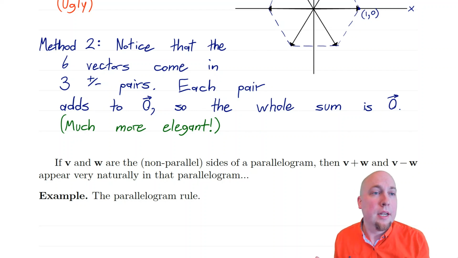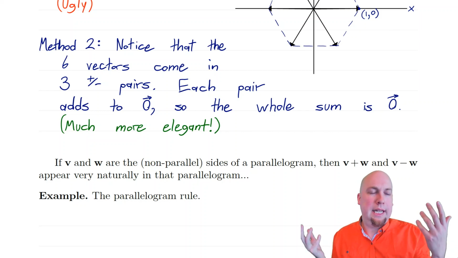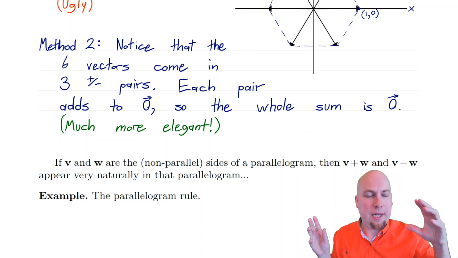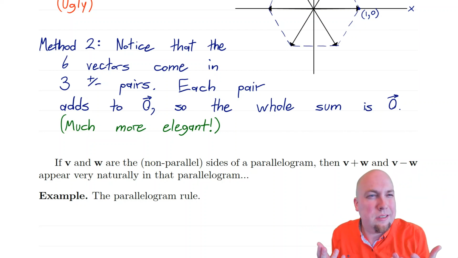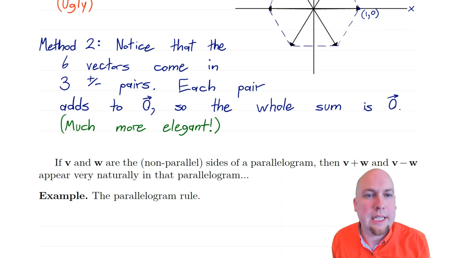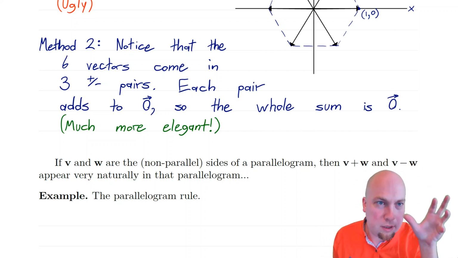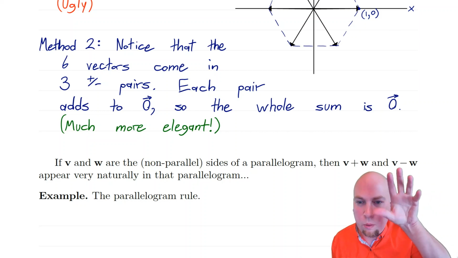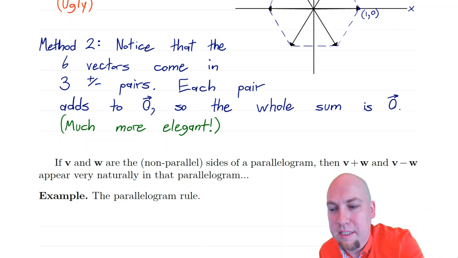In particular, we didn't have to do any nasty calculations with trig, but also this method of calculation generalizes to other problems. What if I had a 12-sided polygon or something like that? The sum's still going to be 0 for the exact same reason. You don't have to all of a sudden do new trig calculations to figure out what the coordinates of this 12-pointed polygon are. You just know right away, using the same argument, that the sum would still be 0.